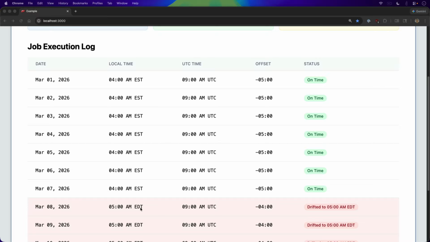If there was a report that's expected to go out at 11 a.m. every single day, today this report won't go out until about noon. And this could have some real issues depending on the situation.